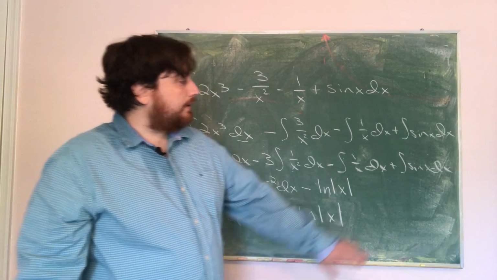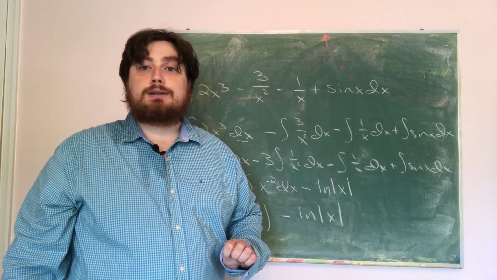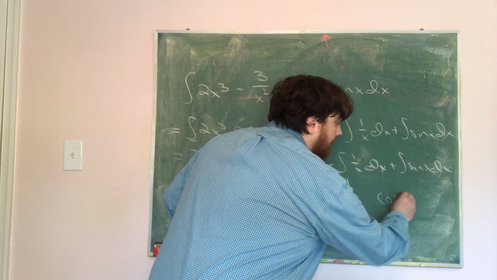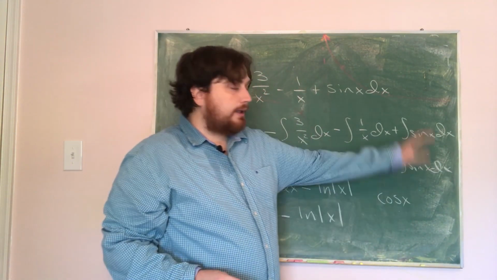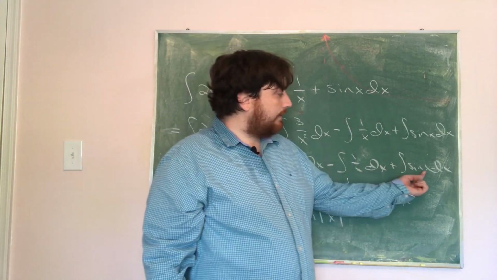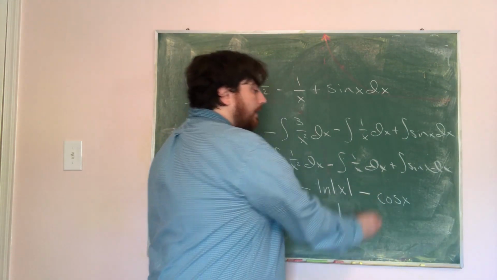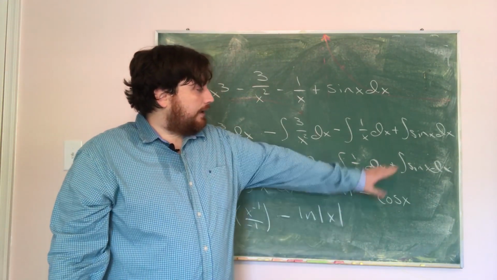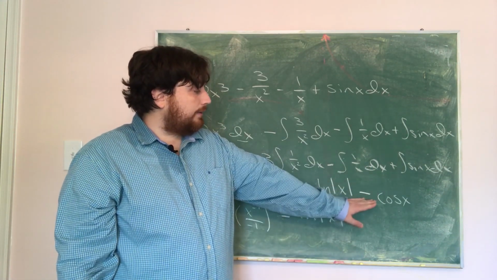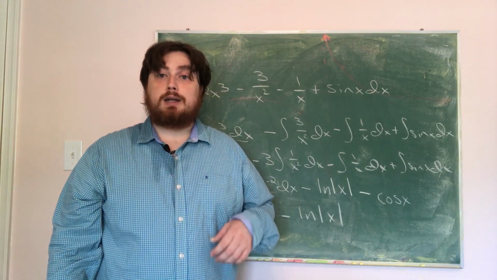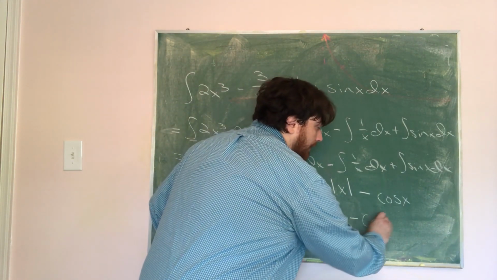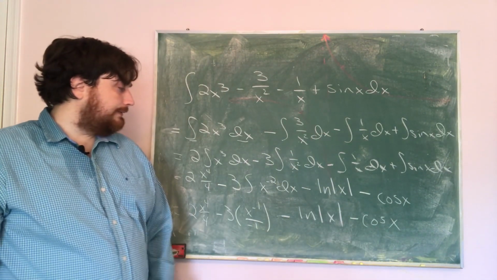The next thing we need to do is find a function whose derivative is sine of x. If I think about sine of x, I would think the derivative would be cosine, and if I take the derivative of cosine, I get negative sine. So I'm off by a negative number, so I should divide by negative 1, and so I would say that the antiderivative is negative cosine of x. If I check, the derivative of negative cosine of x is negative negative sine of x, which is positive sine of x, so we have indeed found an antiderivative of sine of x.